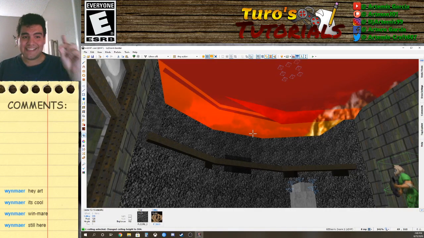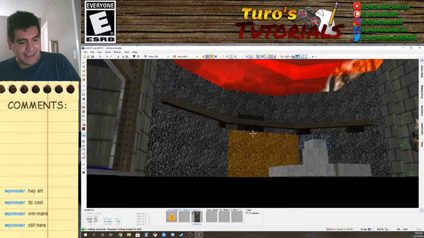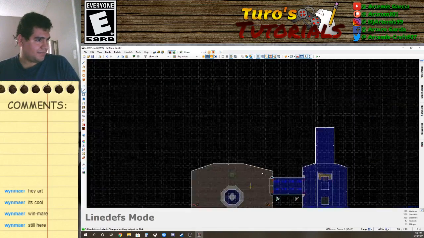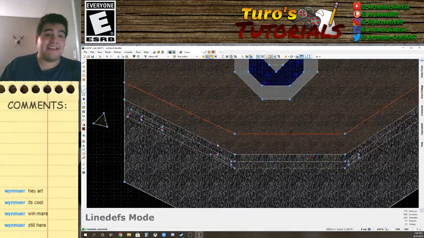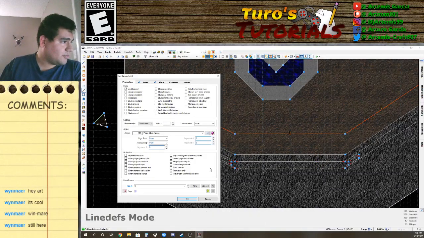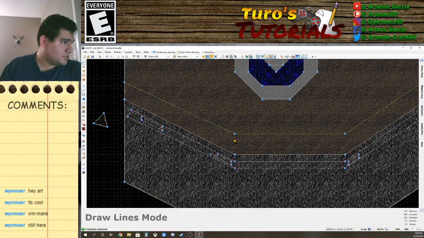Oh, you know what it is? It's because it's not separated. Yeah, so let's fix that really quick. Because it's all just one connected piece. We can't have that. For a sector to work, we need to have it segmented. That. And 1, 2, 3, 4, and then connect back.